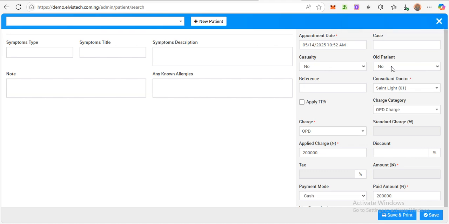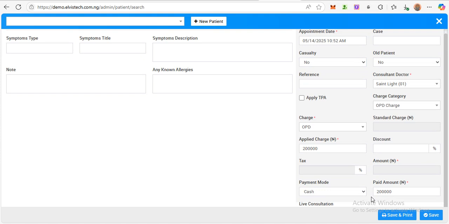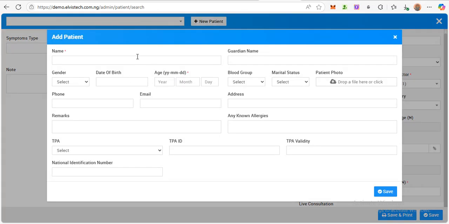Where is that? Case, old patient. Reference. Where is the patient ID field? Okay, so the patient ID field is up here. So let's select the patient for this.